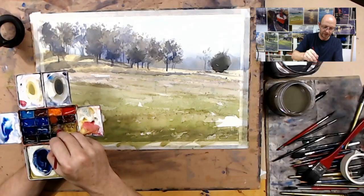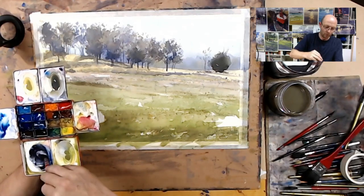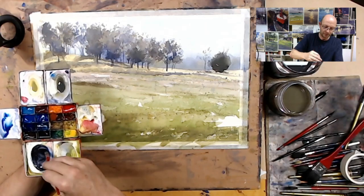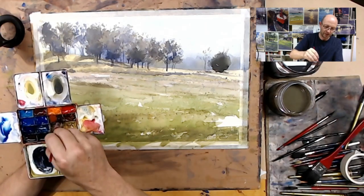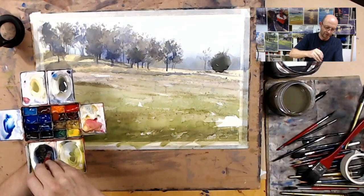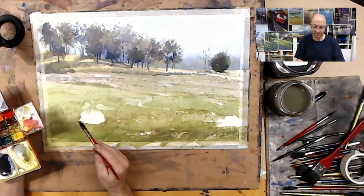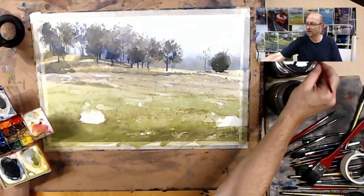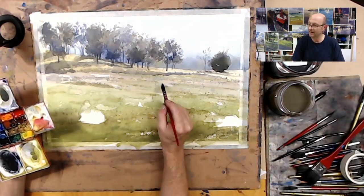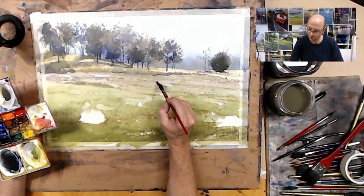Adding burnt sienna to neutralise that tone, but I'll use a little bit more burnt sienna than normal because I want to keep a warmer tone — a warmth in that grey. So whilst it's a relatively cool colour at the moment, I'll add a bit more burnt sienna so the tone ends up a little bit warmer. This is going to go down fairly dark in most cases, but I'll be dropping in burnt sienna and warmer colours onto the cows. I might just drop in a little bit of white mask on the top edges later on.